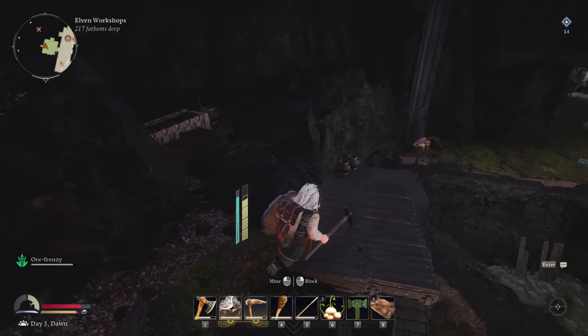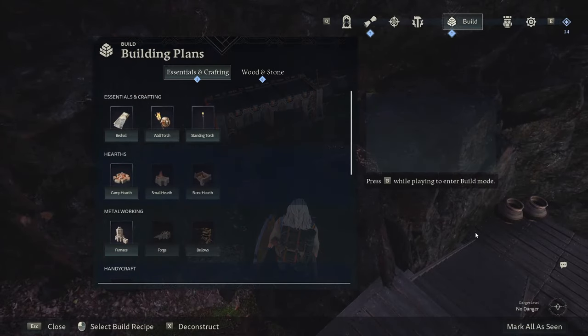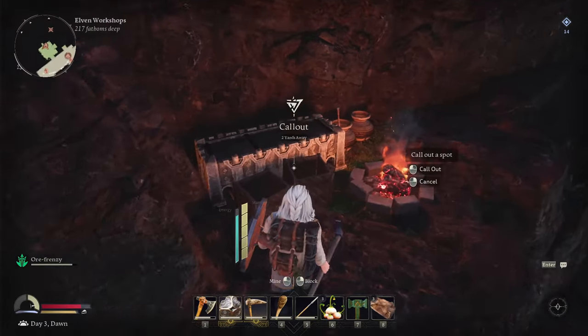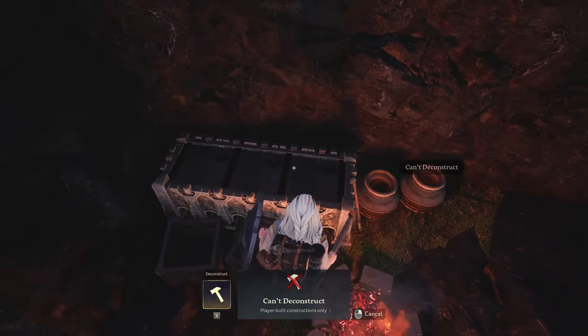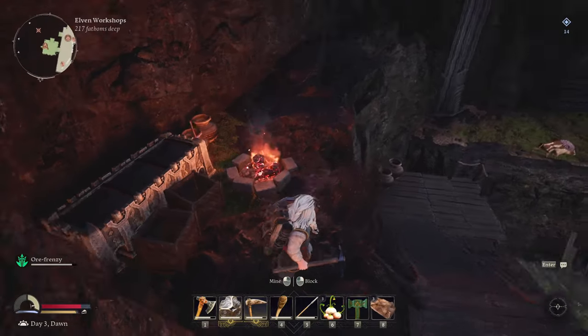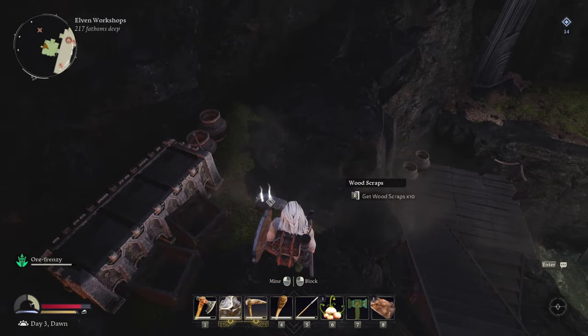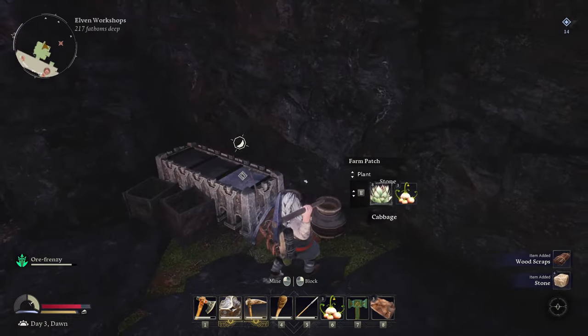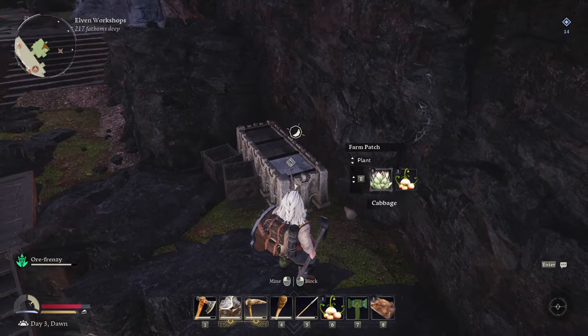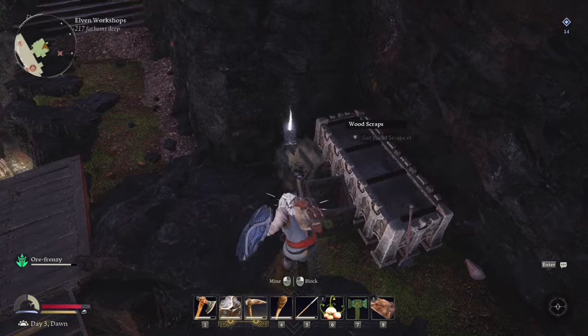I wanted to see if we can break this down by putting this campfire here, claim it as our own, and then break you down. Cannot deconstruct. Amazing. Useless. But if I break it, will it give me... there's some chive seeds.